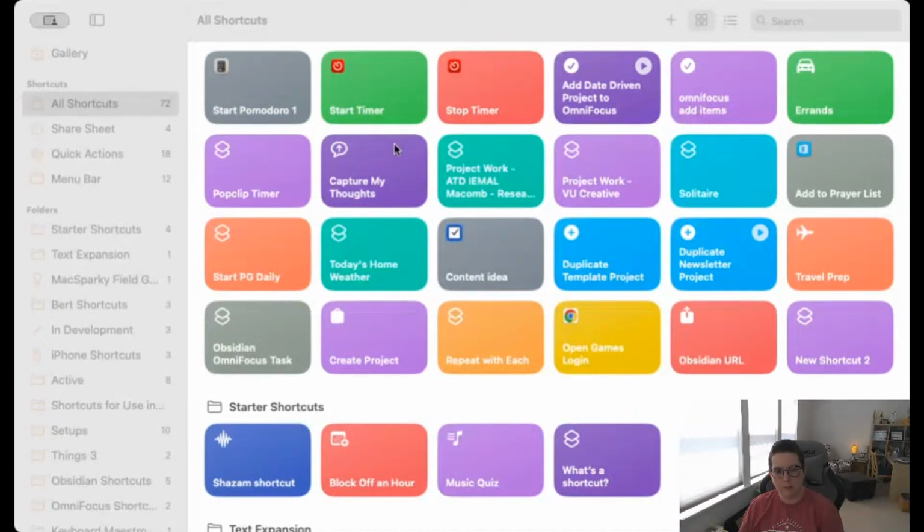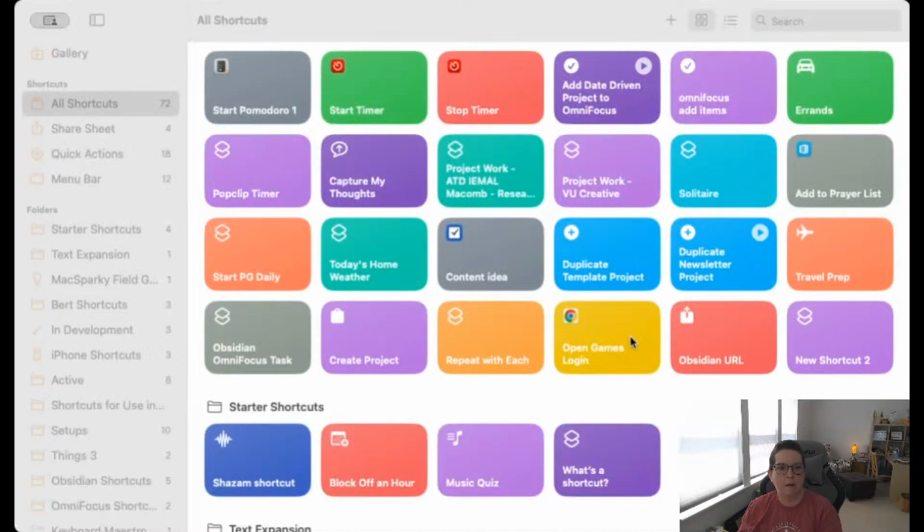What I did to get this menu to open up is on my keyboard, I hold down the control key and then click with my mouse. And I am going to do select variable, and that opens up this, sort of pops my whole shortcut open and lets me choose which variable I want to use, which is this one right here. And then I'm going to rename this. So when I click on this right here, and I just left clicked, I didn't control click or anything like that, just left click it. This is going to be timer.